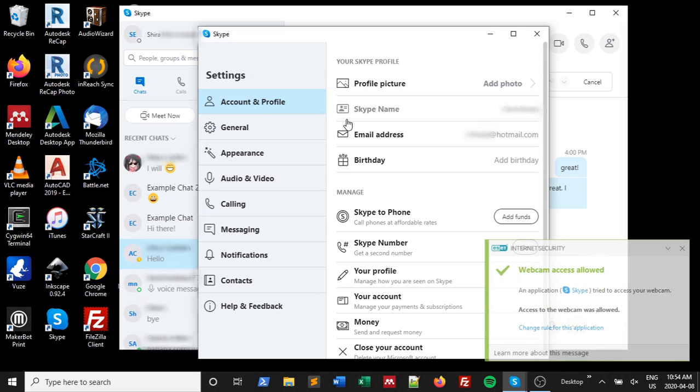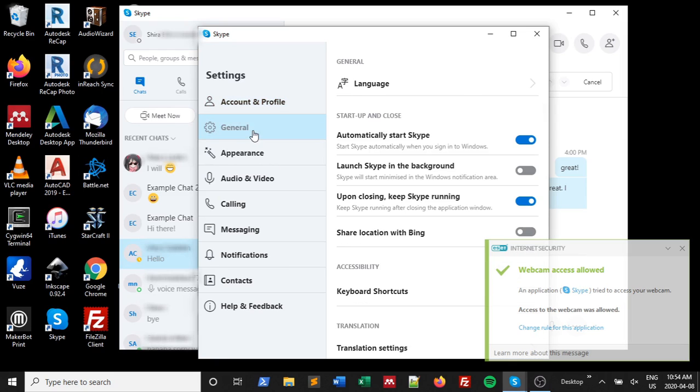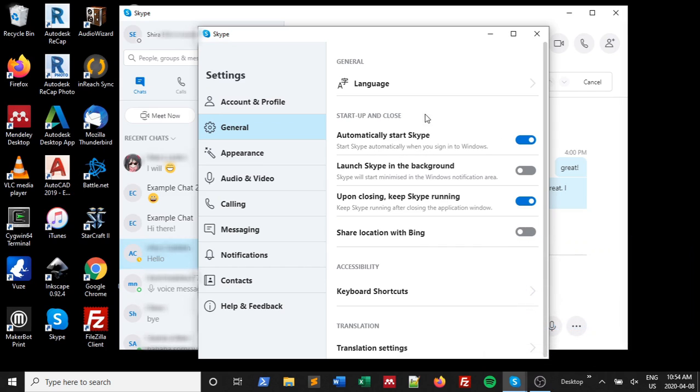I'm not going to go into detail about most of them, but an important one is this one, whether to start Skype when you start up your computer. If you're not using Skype a lot, I would suggest setting this to off so that your computer doesn't automatically have Skype running in the background and your computer will run a little bit faster. I use Skype quite a bit, so I'm going to leave that on.